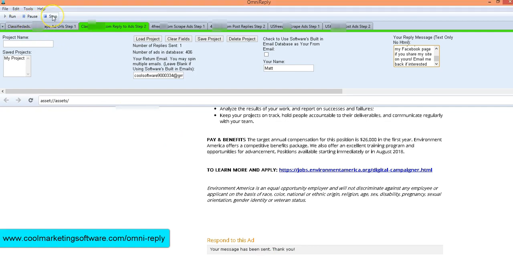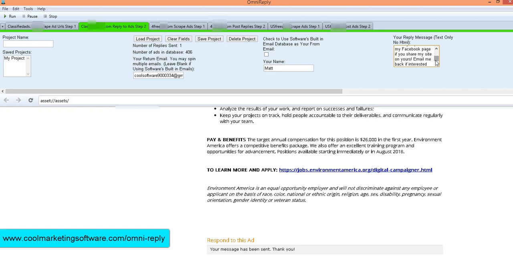So it's that simple, the process. You collect the ads and you respond to them. And the great thing about this software is that your message is getting in front of a real person, because these people are monitoring the email account that you're responding to, because they're looking for responses to their ads. So you're going to get eyeballs on your message for sure, but that's the reason you really need to be careful what you say. We suggest starting with a really soft approach, maybe a joint venture, offer them some free advertising resources, something that would interest them, and develop a relationship rather than just pitching a hardcore sales pitch.